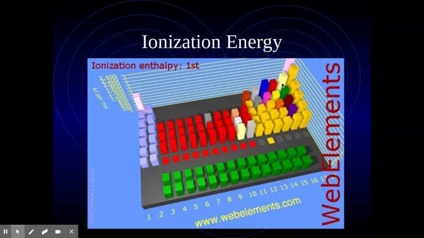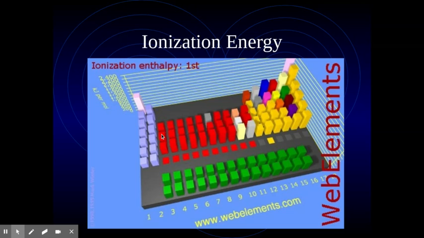Fluorine, chlorine, all these guys over here, the noble gases, they're not wanting to lose. They have the highest ones over here because they're not losing their electrons. They don't want to get rid of them at all. These guys don't want to, but it's a little bit easier than the noble gases. Again, they don't want to, but it's easier than these.